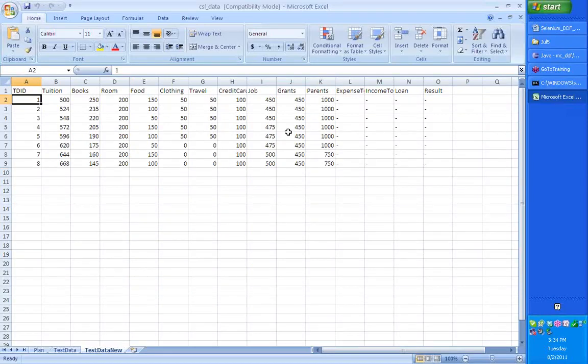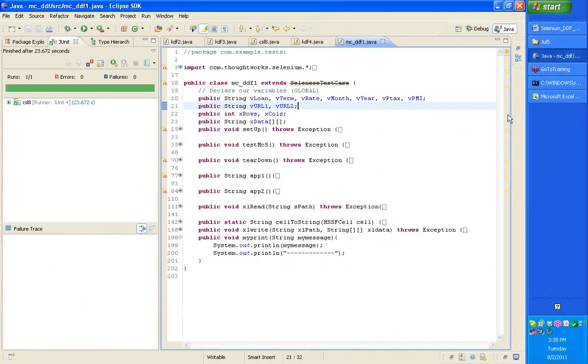The intent is that my JUnit code through Eclipse will read the entire information from this Excel sheet and understand what to do on each of these. For example, it takes values from each of these fields, puts them in the application, gets the results from the application, puts them here, and then compares to see if the result is a pass or a fail. All this is done using a Selenium server or remote control. Once I have my remote control launched, I can go to my Eclipse and run the code.